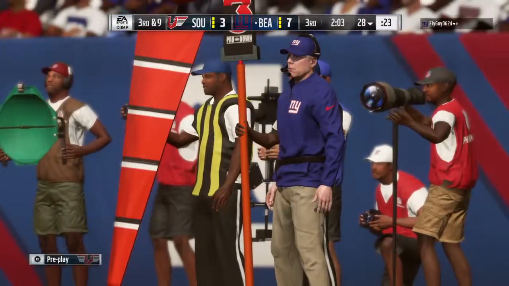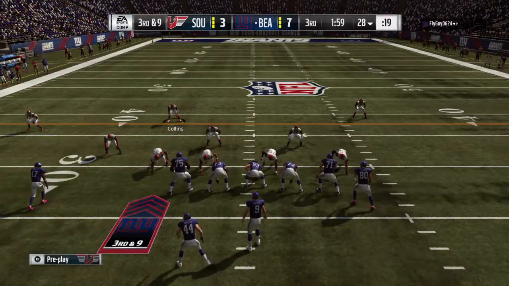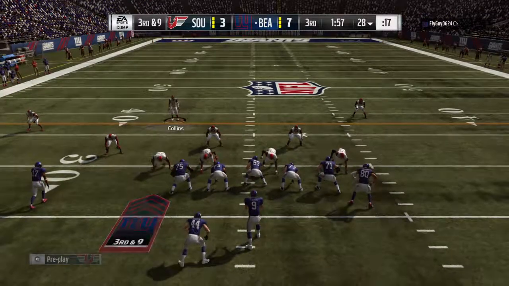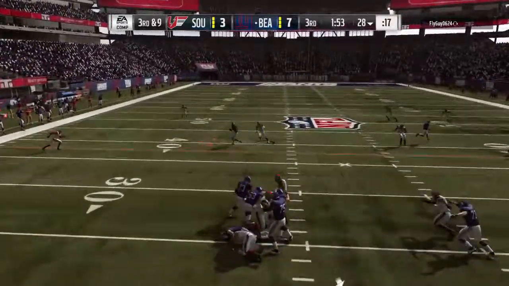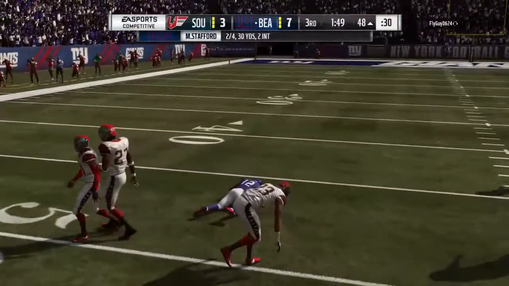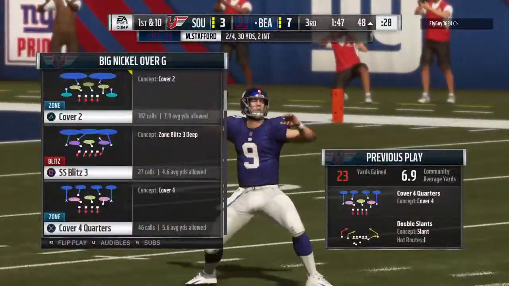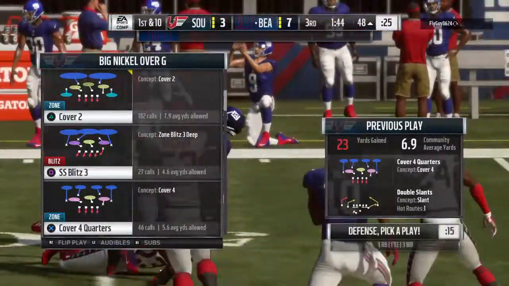Here we go. Hey, 22! On third down, Stafford. This is caught. It's Cooks. And he'll be taken down, but not before they work it across midfield. 23 yards on the play.